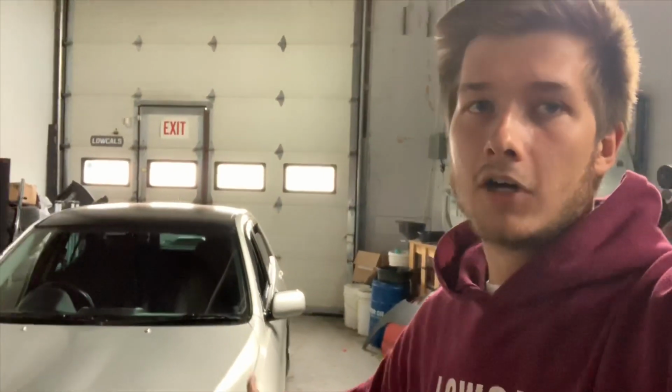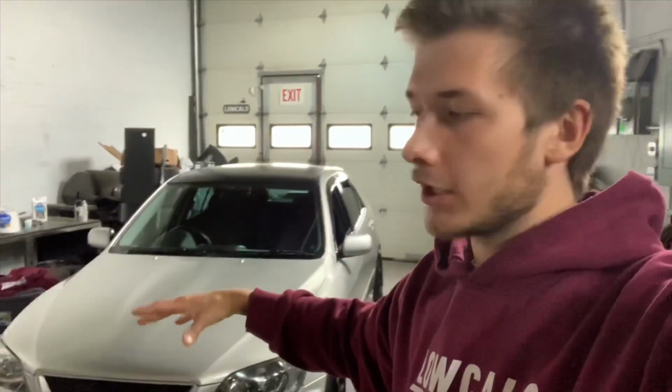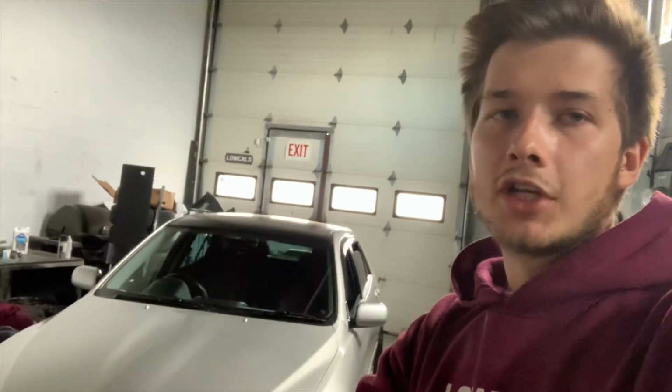So we're gonna go through the inspection, through the list of things that you need to do to make your car legal to drive on the roads. Just as a disclaimer, I'm using the Alberta safety standard and regulation. It's probably pretty similar across Canada or even in the States. It could be a little bit easier, a little bit harder, but I'm gonna give you a general idea what you're pretty much gonna have to do for the inspection.